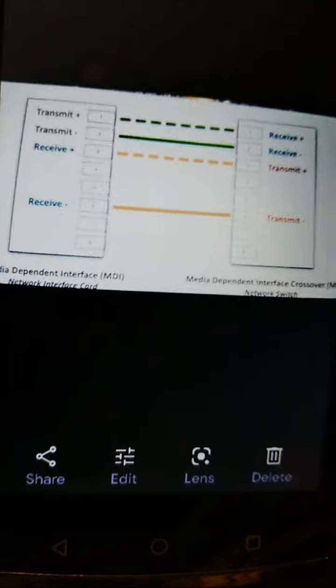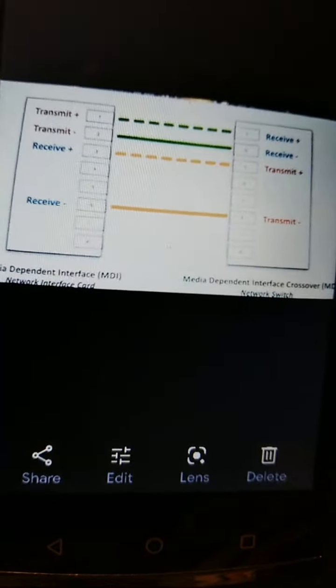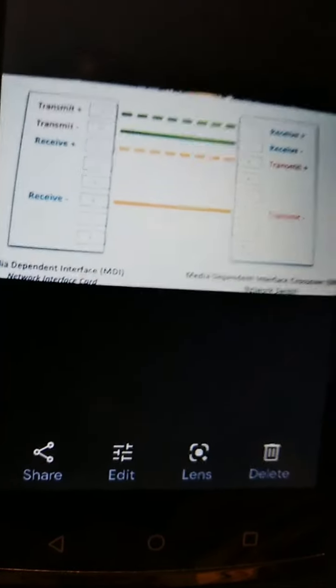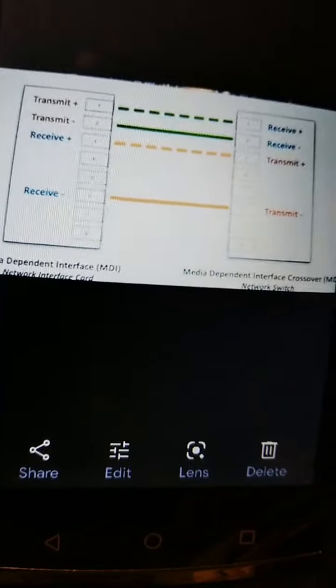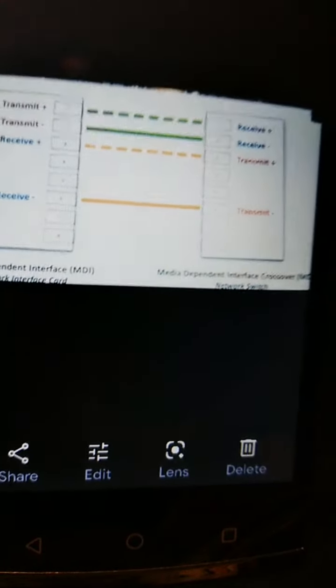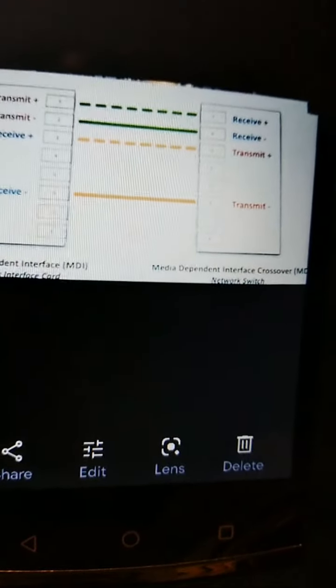Now the other pins, 4, 5, 7 and 8, may still be wired inside of that cable, but Ethernet is only going to use 2 pairs of those, which is pins 1, 2, 3, and 6.